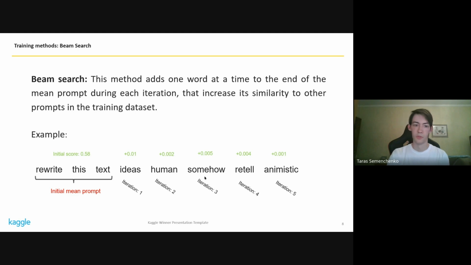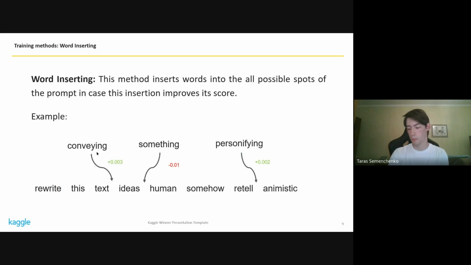To train it, we started with a basic initial prompt, "revises text", that had pretty good performance on the leaderboard. It is very short, so we started from it, and we were looking for the best next prompt to enhance its performance. That was the first method, and after a couple of days, we found two additional methods.